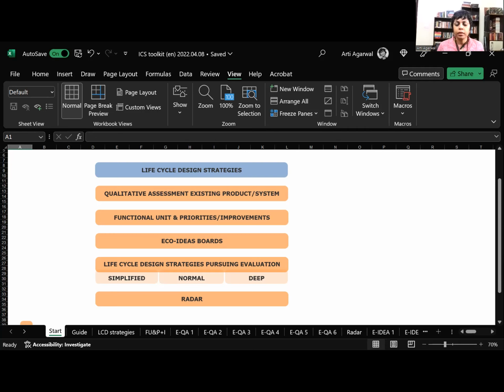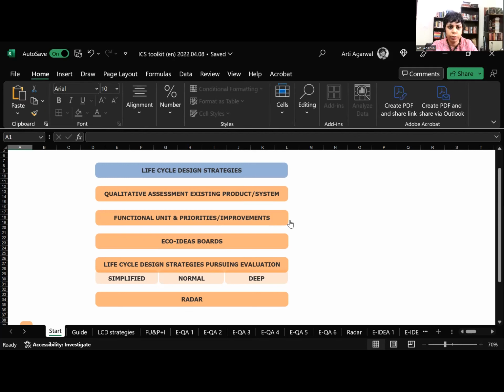The basic structure and the basic visualizations are very, very similar, but I wanted to first point out what is different. The difference between this and the SDO toolkit is, firstly, that the SDO toolkit is more for system design. It's not really meant for product design.